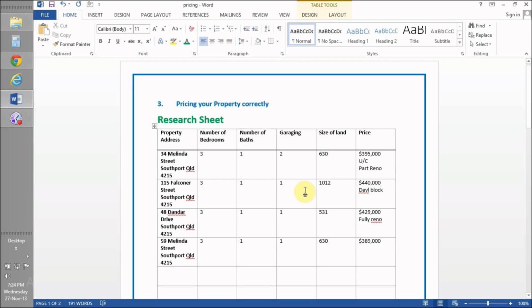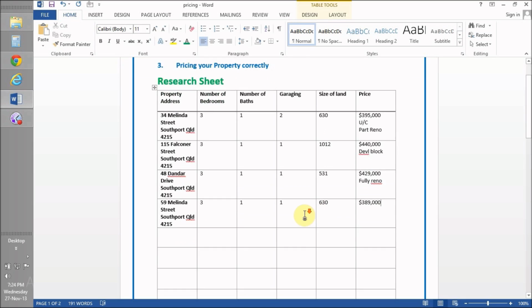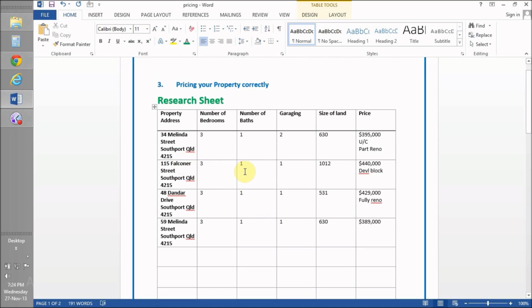Also too, I'll just mention too that buyers do their research as much as what the sellers do. So if you're a buyer and you've seen a property in a lot better nick that went for 395, and then you've seen that place was 389, you'd understand why that one's under contract and this one's not. It's probably a little bit overpriced, but anyway. So what we've done there, now we've got 4 properties.